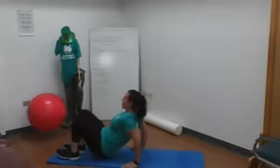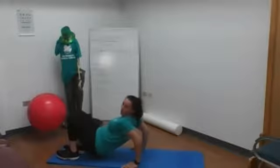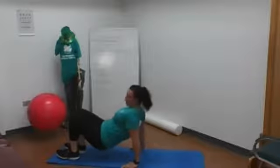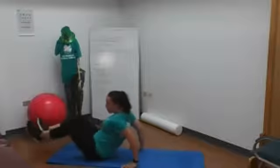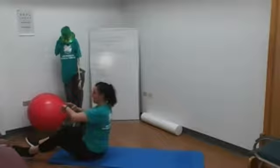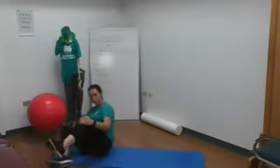Remember, if you can get your butt up, that's ideal. Almost there. And break. All right. If you get a short break, we're going to get rid of the mat. Everything else is going to be standing.